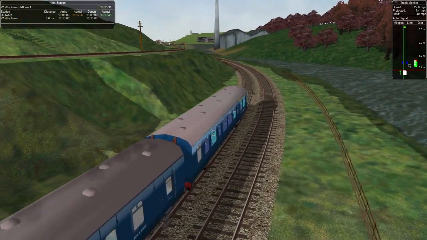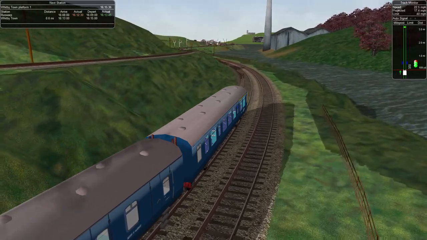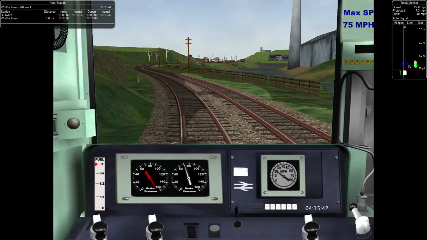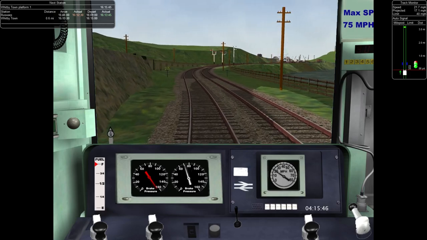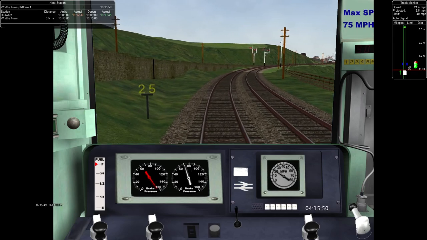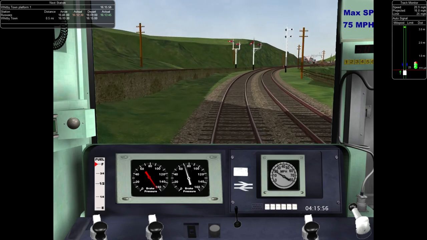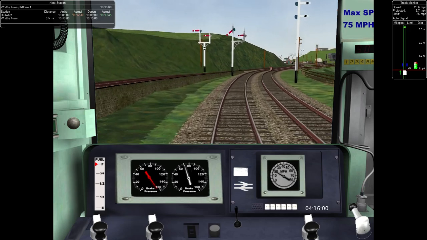So we are currently on the approach to Whitby Town now. You can see the Abbey in the distance on the hill. So, this was obviously covered in our previous look at this route. If you are interested in my brief look at this route, doing the coastal run with a class 24, I shall link it in the description of the video so you can go and take a look. It'll also pop up at the end of this video as well with the subscribe button.